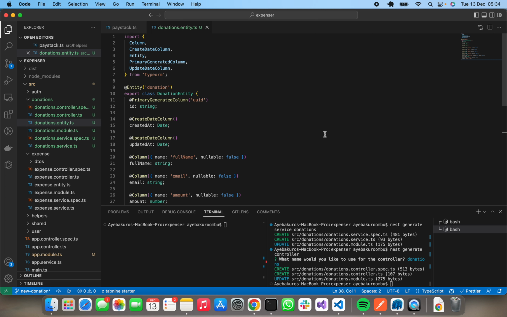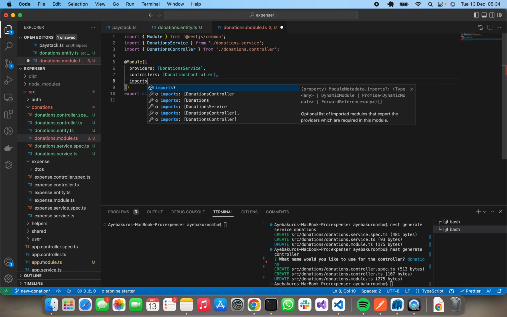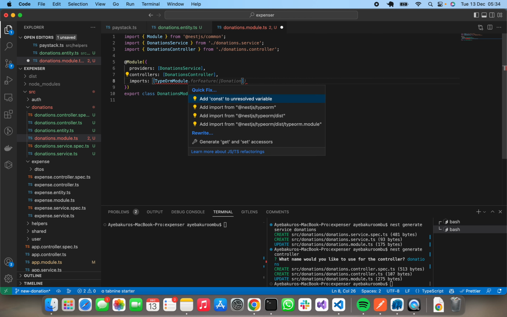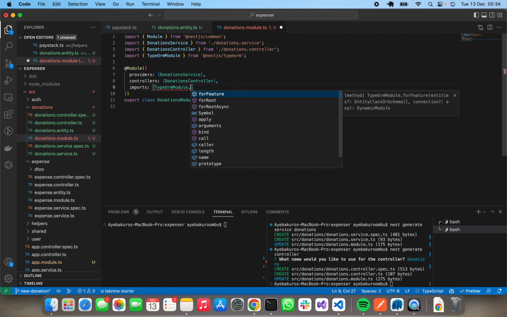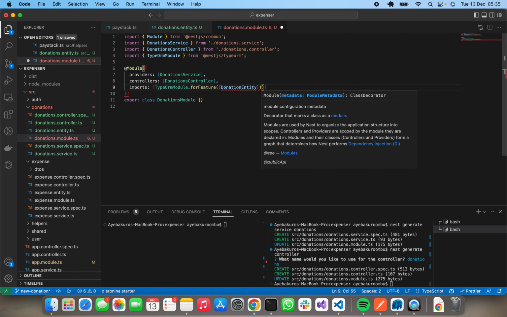Up next is to have our entity injected into our module. So in imports, we're bringing in TypeOrmModule.forFeature, donations entity.